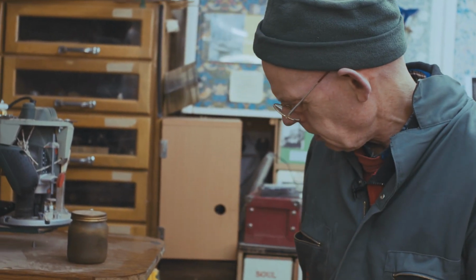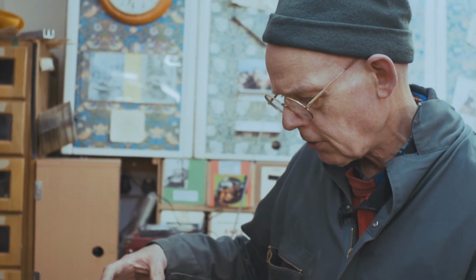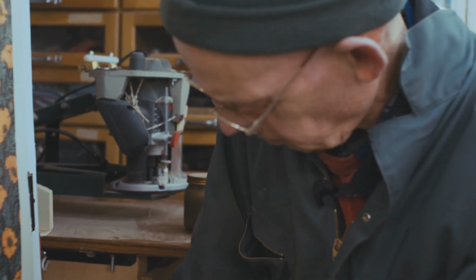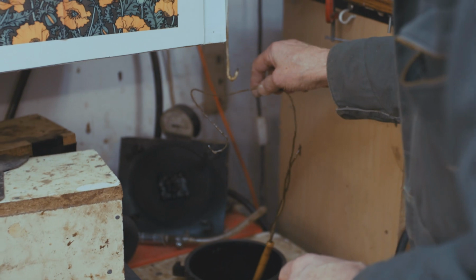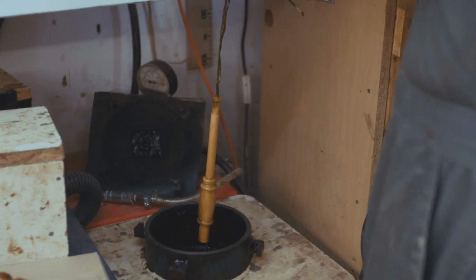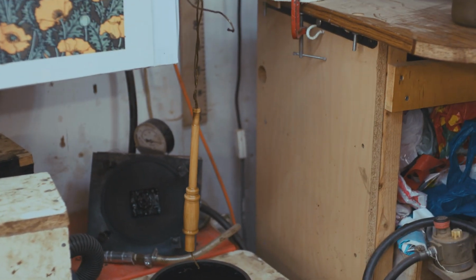That's good. So hopefully that's driving the oil really deep in, and yeah, let's let it out and see. And I have to leave that to drain, to drip off for about 12 hours, and then after that it goes up on a rack there and waits for a week or two, and then I take it up to the house to dry it even more, and eventually the oil will harden.